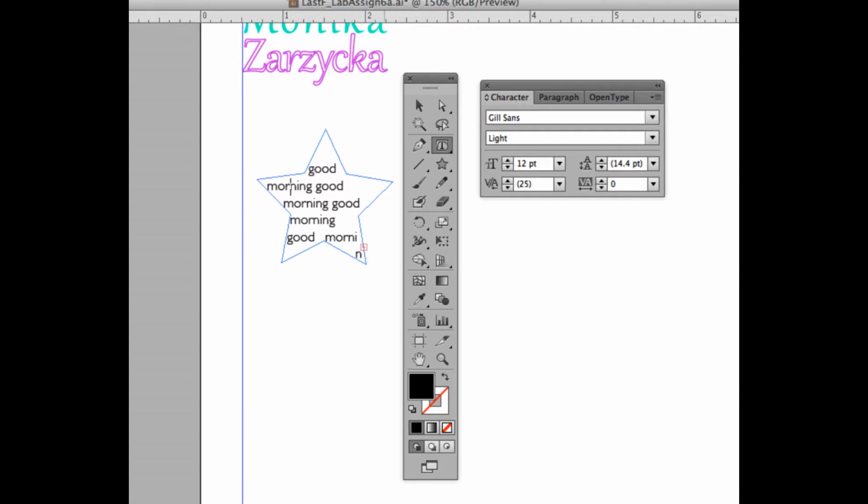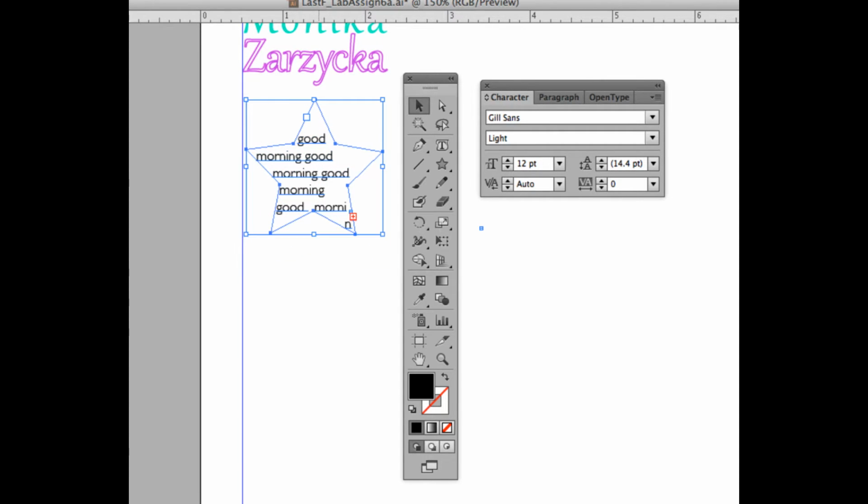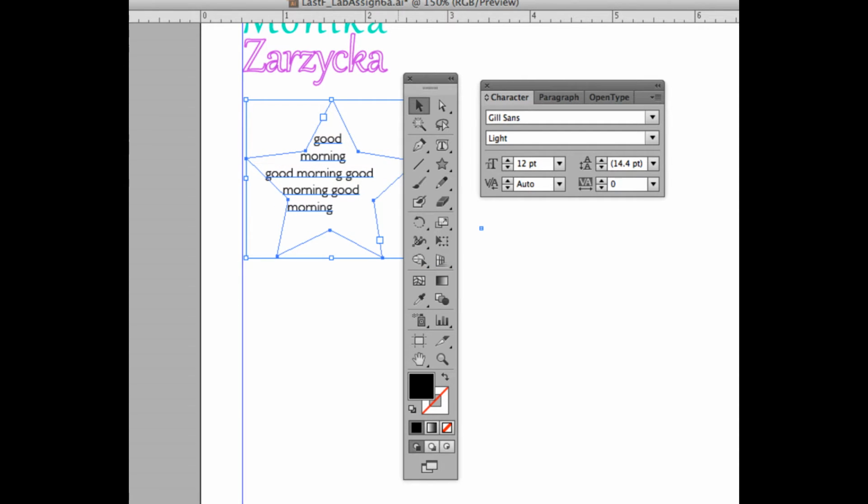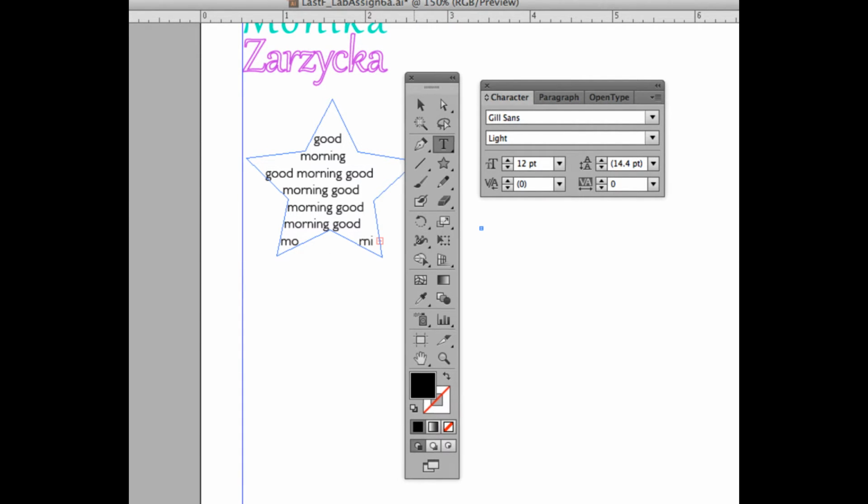So now, what if I want to use the star? You think I can redraw it? That's more work. So if I want to use that star, I will suggest you originally have 2 copies. Because now it's just going to be a type. So just copy and paste your good morning. All right? So I'm just going to keep copying it. So we have our star.